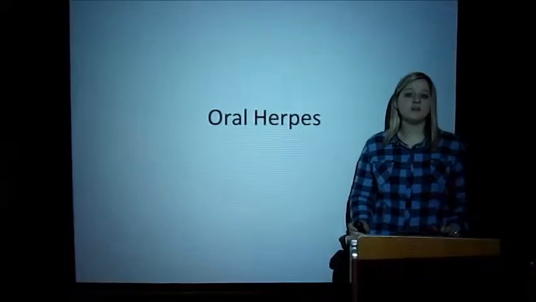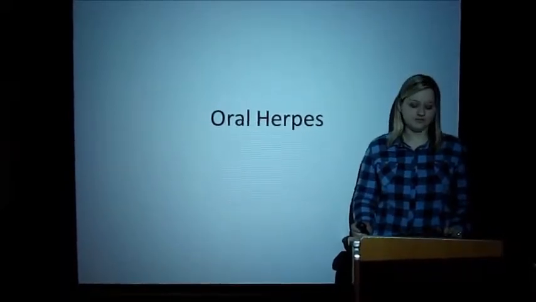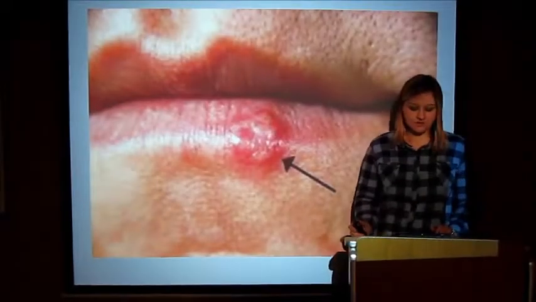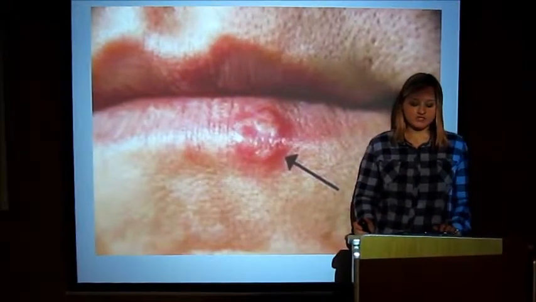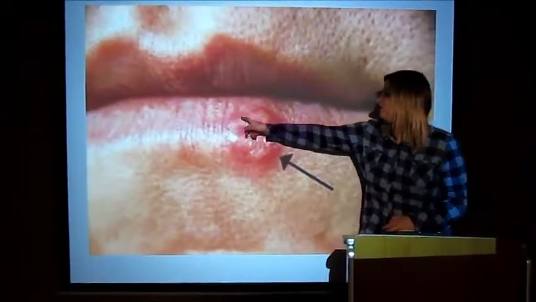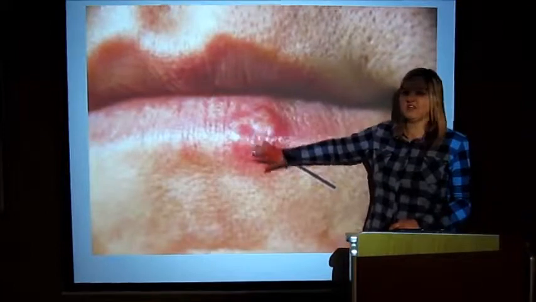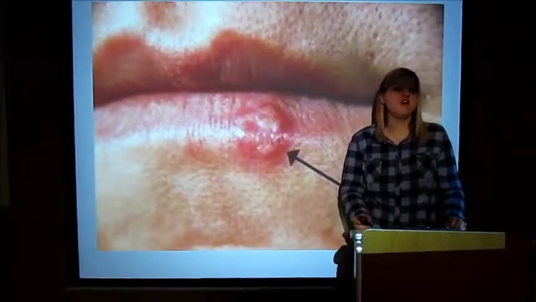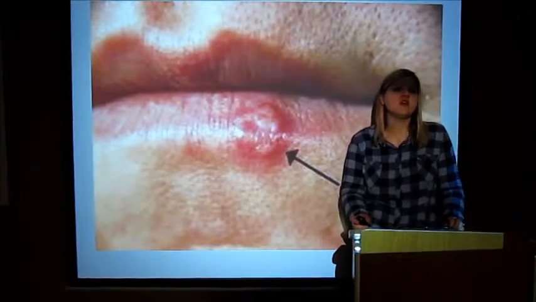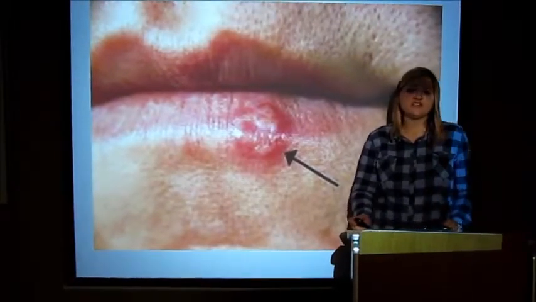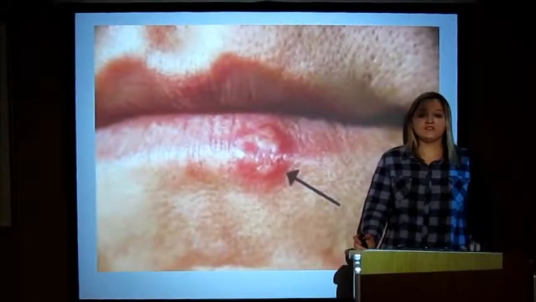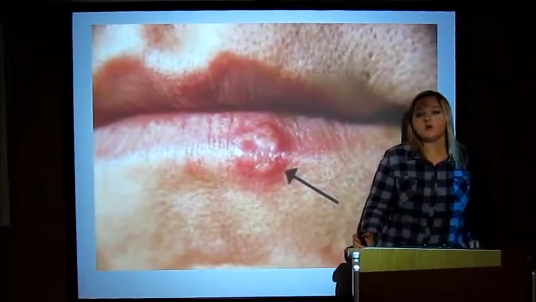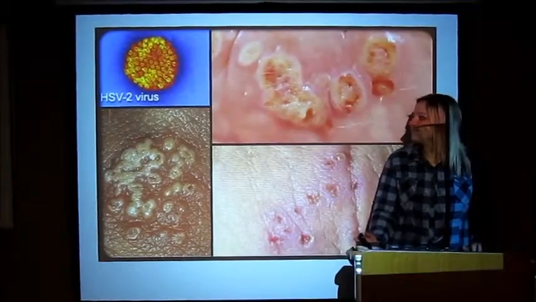The first type we'll be talking about is type 1 oral herpes, featured right here. It's transmitted through oral secretions and sores on the skin. This woman right here has one on her lip. It can be spread through kissing or sharing objects such as toothbrushes and eating utensils, and this is known to be very contagious. The next type of oral herpes is type 2 oral herpes, which is shown right here.